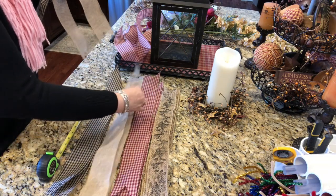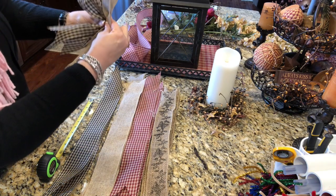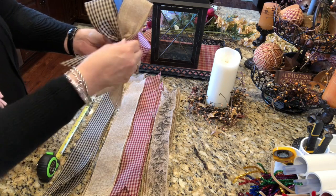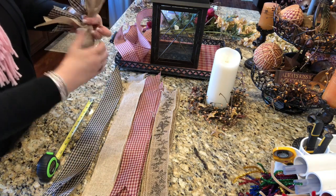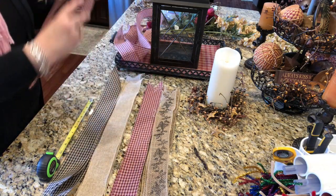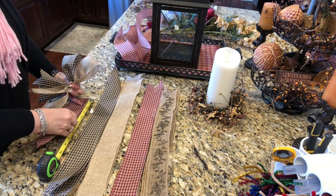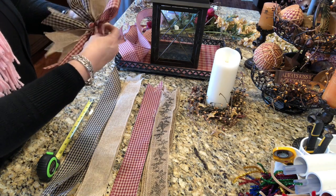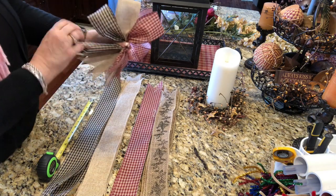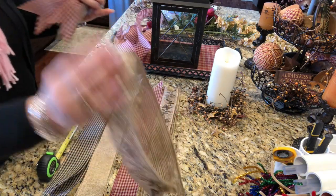Okay, we're gonna go and pick up the second strip in our pattern here. And again, fold it right in half, go to 5.5 inches, pinch it together and add it in right beside your first loop. And try to add them in sideways and don't pile them on top of one another. It makes for a jumbled mess if you do that. So again, go to that back tail and twist it. And we're gonna go to the third ribbon in our pattern. Go to 5.5 inches, pinch it together, pointing that loop up from center, center being my thumb. Picture my thumb as being the center of the bow. So these, for the first time through this pattern, let's pick up this next one.